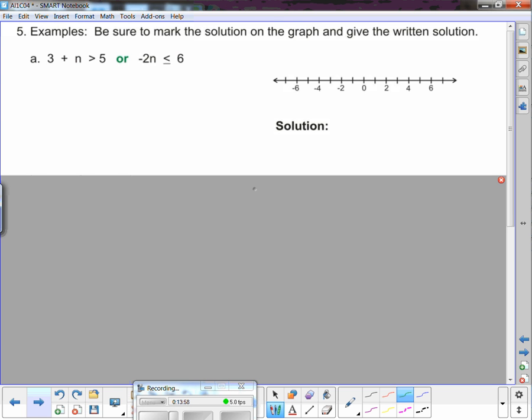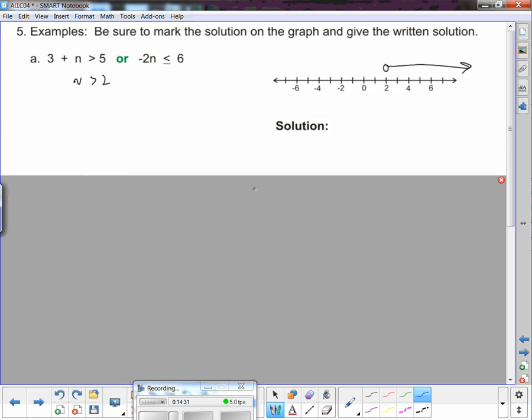Okay, so what will happen when they give you problems? They'll give you something like A. So that's okay. We know we're going to solve them first, right? So how about let's add a -3 to both sides. It looks like n is greater than 2. So again, to help myself think of the solution, I'll put a circle over the 2, arrow to the right. Make sense? X is greater than 2. We'll do the second one in blue.